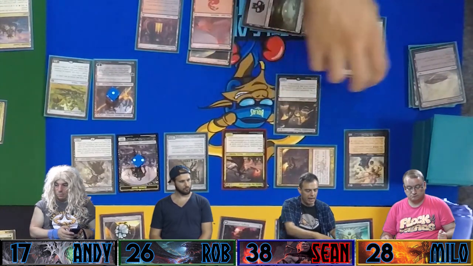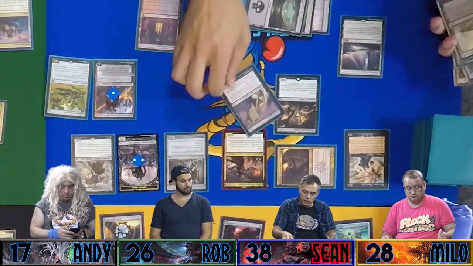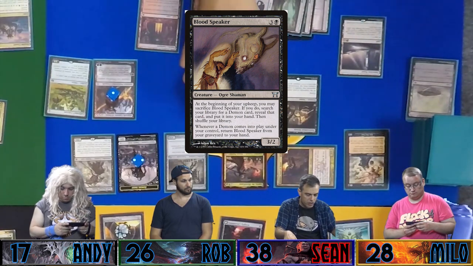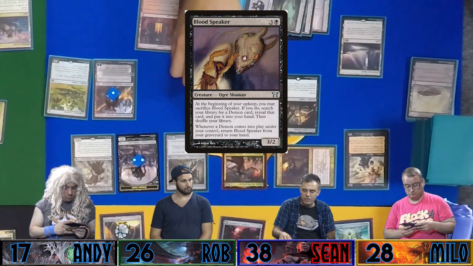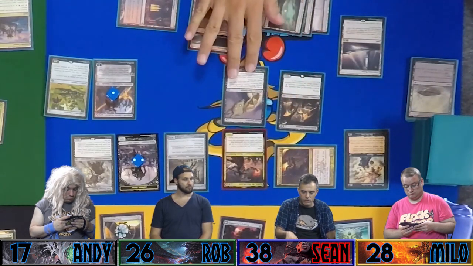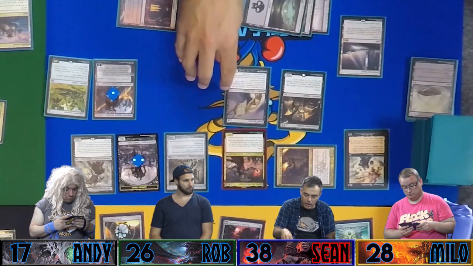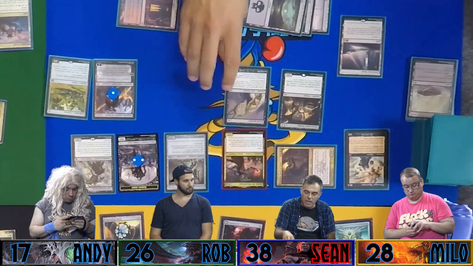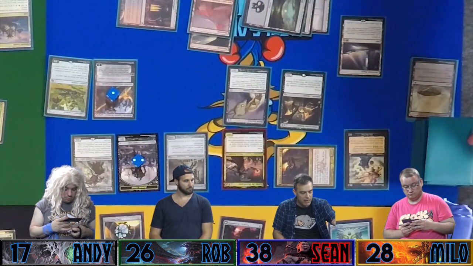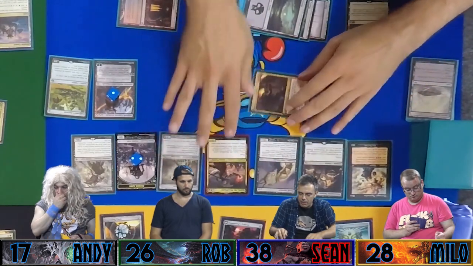A demon came into play, and in my graveyard is Blood Speaker, which says whenever a demon comes into play under your control, put it from your graveyard to your hand. I will do that. I will also cast it for a single black because that's what it do. Because it's cheap because of Rakdos. When I do cast it, when it comes in... At the beginning of my upkeep, I can sacrifice this. If I do, I search for a demon, put it in my hand, and then shuffle. This is a tough match. I'm going to pass the turn.